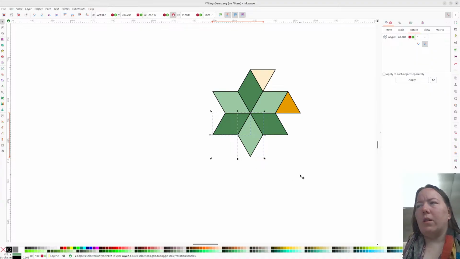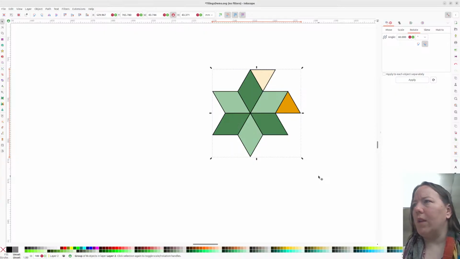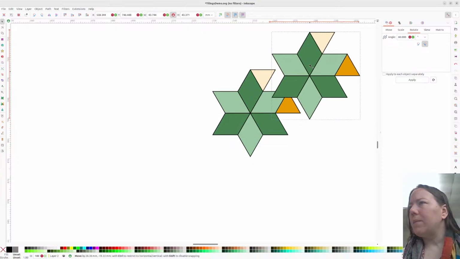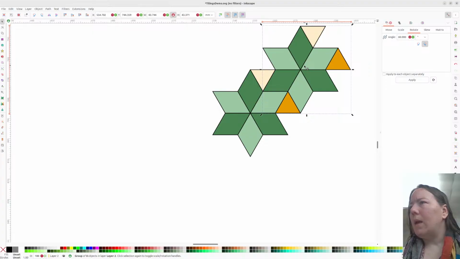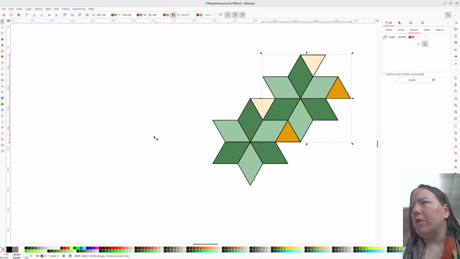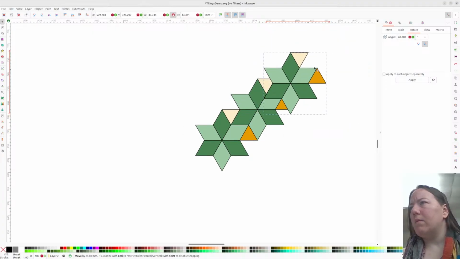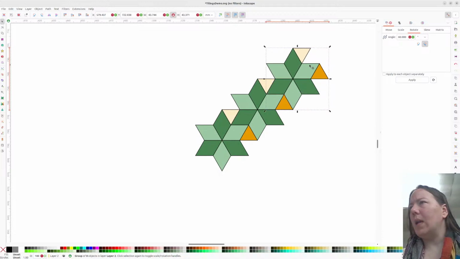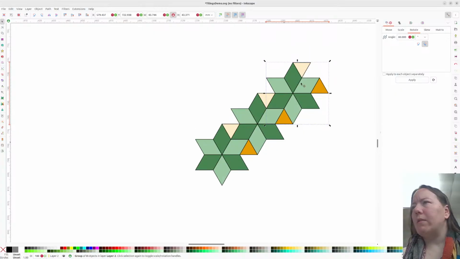So this is another completely valid way to generate the whole tiling. And it's probably easier to snap in the right way. At least for my brain, it's a little easier.